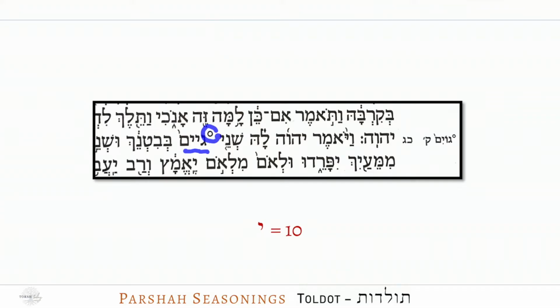Now the little circle here is saying that's not how we read it. The way we read it is Gimel Vav Yud Mem, just what I've shown you. So this would be the way the spelling should be, but this is the way it appears in the Torah scroll and in our printed versions of the Torah. As I mentioned, Yud has a numerical value of 10. Why was the Vav taken out and a 10 put in its place? Well, the rabbis came up with this.